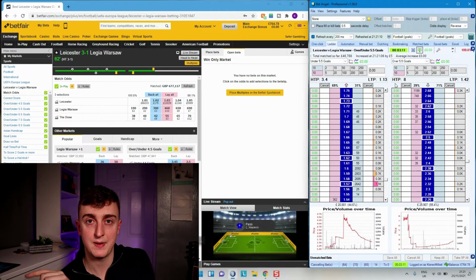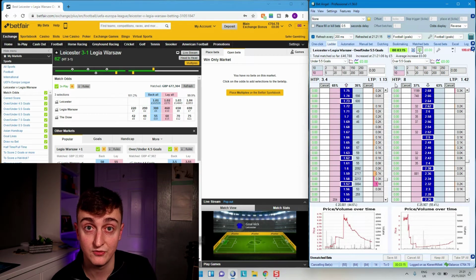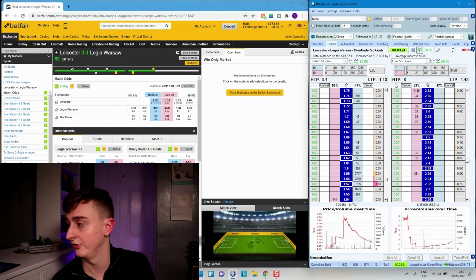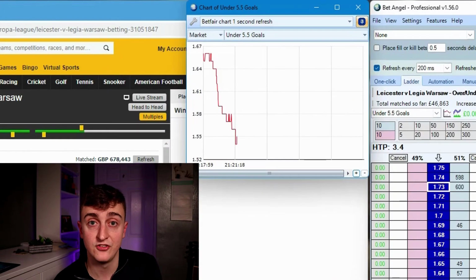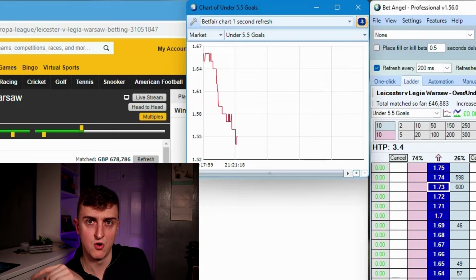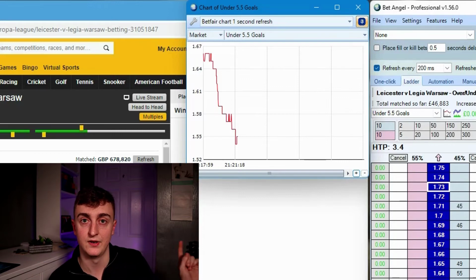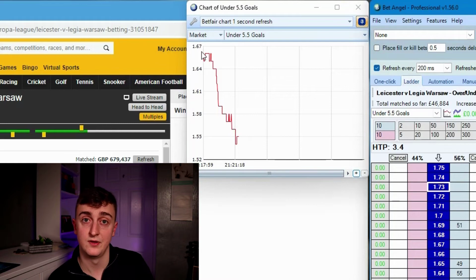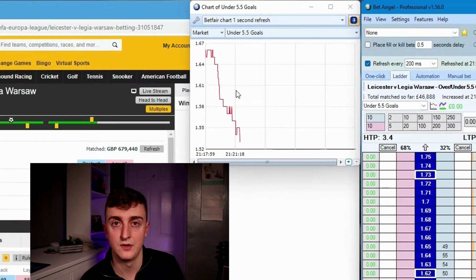As I was saying, I've got the Betfair charts at the bottom of each ladder. You might be thinking, am I using any other different types of charts? The only advanced chart that I use is just a very simple chart, if I just get it up for this one. A simple price chart which just updates quicker and more accurately than the Betfair chart. I downloaded this off the BetAngel forum, but yeah, this is just a simple chart representing the price movement, which allows you to see stalling points at certain levels a lot easier than the Betfair chart.